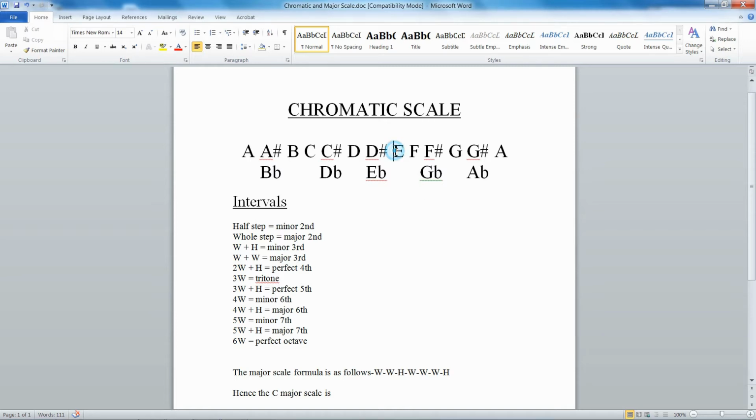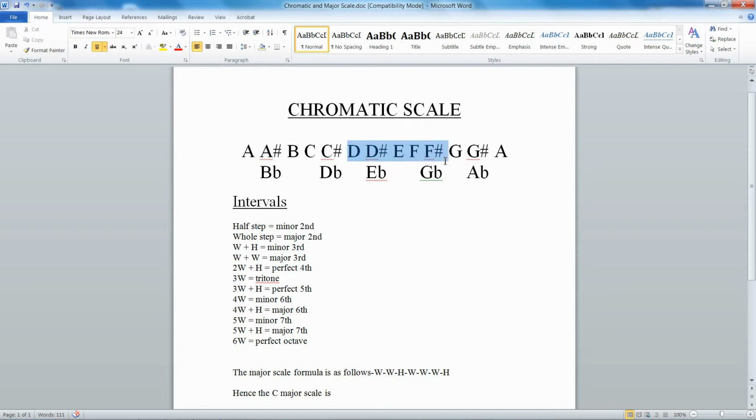As an example, from E to A, that's 2 wholes plus a half. From E to F sharp, that's a whole. And from F sharp to G sharp is a whole. That's my second whole. And then G sharp to A is a half. From A to D is 2 wholes and a half, a perfect fourth.